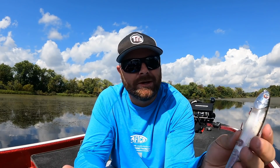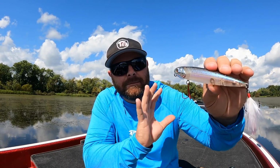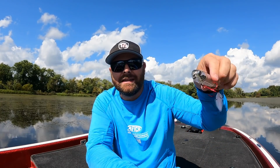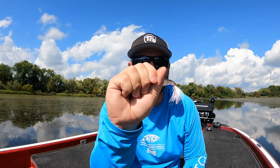Now we've taught this for many years. The red hook is not that it looks like a wounded or bleeding topwater. What it is, it's a bullseye. It gives that fish something to focus on. As this bait's going side to side, we've played around with it on topwater baits, on crankbaits. You start changing the hook placement of that red hook, and I'll say 7 out of 10 times those fish get that red hook. Again, they're tracking that bait and they're keying in on something, so it just gives them something to target.